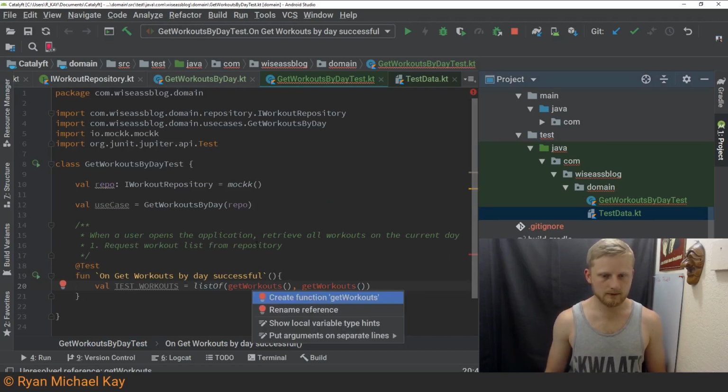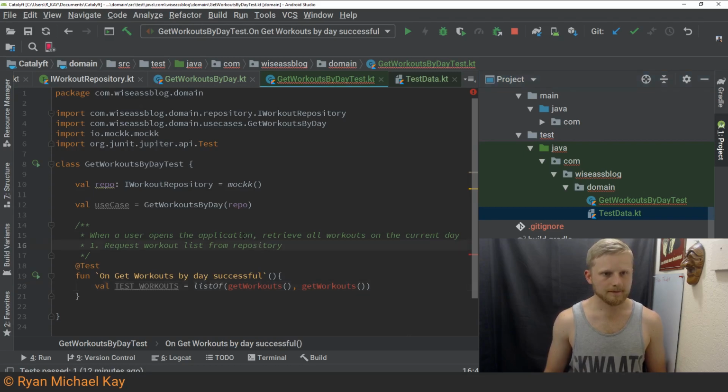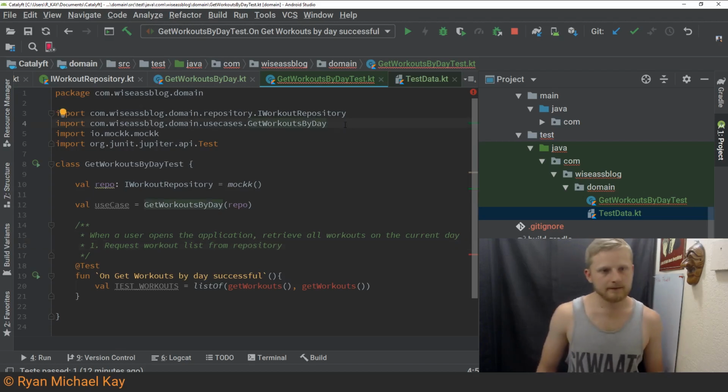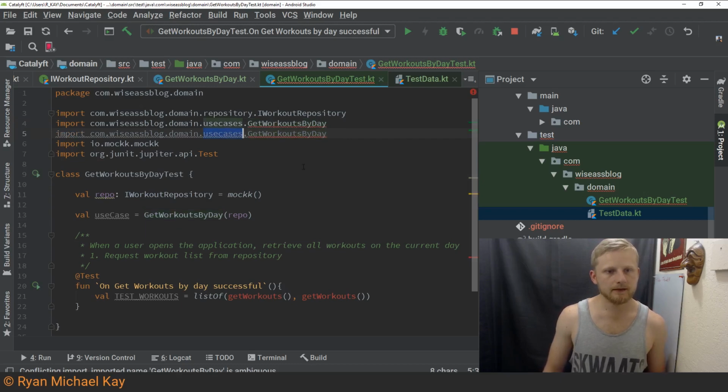Can I import it? Let's do, I'll try and manually import it. Maybe that'll work.